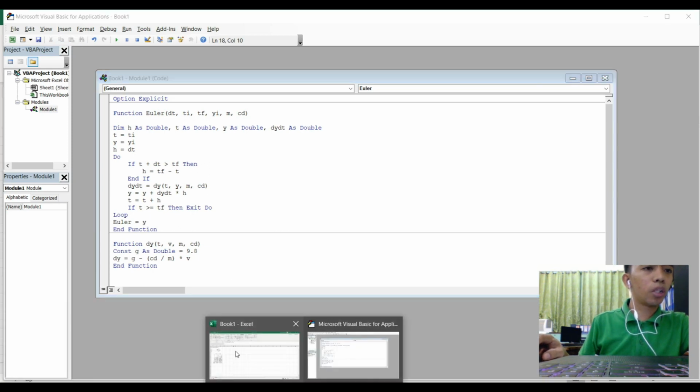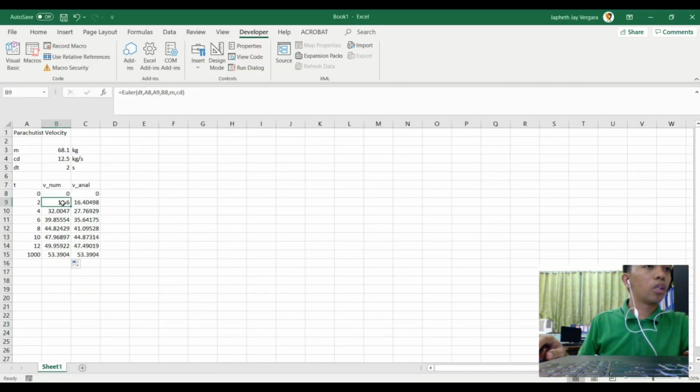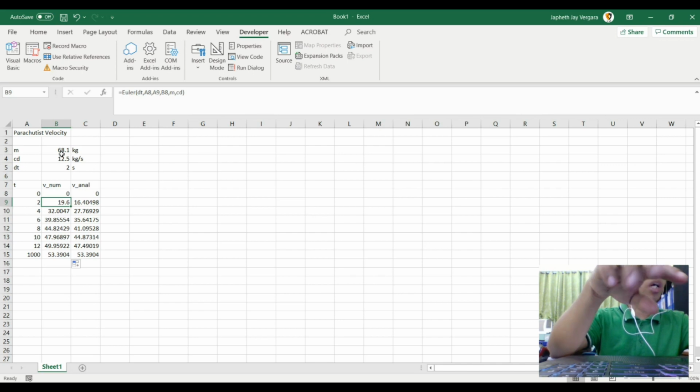So basically what happened is your spreadsheet now becomes the place where you can input your values, then receive the output. After you input the values, the input should be sent to our VBA. Then the output from our VBA will be sent back to our spreadsheet.